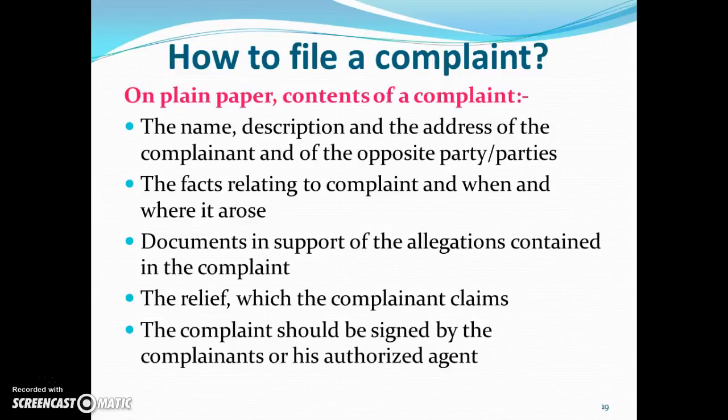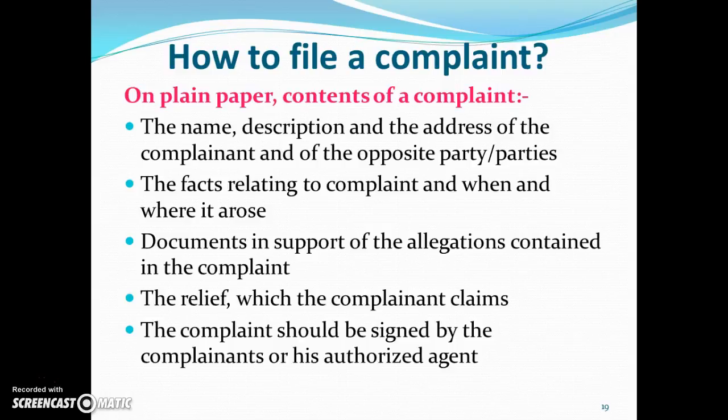But this act has been created in such a way, keeping in mind that a person does not have to waste money, because there are many scenarios where a consumer buys goods that are not worth paying a lawyer for. Suppose I bought a printer that cost rupees 5,000 or 6,000, and if there is some defect and I approach the consumer court through a lawyer, the fees of the lawyer are much more than that. So probably I will not go to the consumer forum to file a complaint. So the act is designed in such a way that you don't need to go to a lawyer.